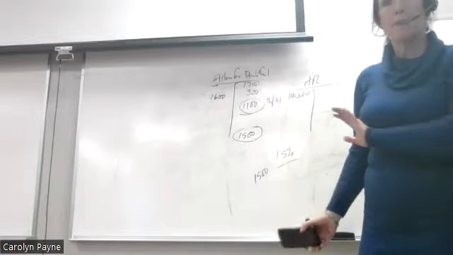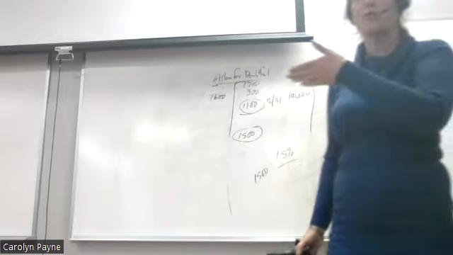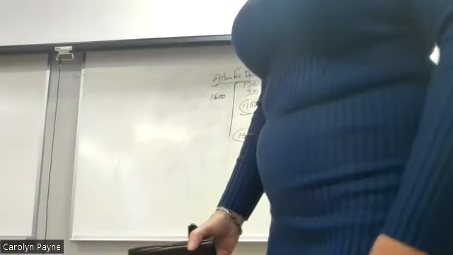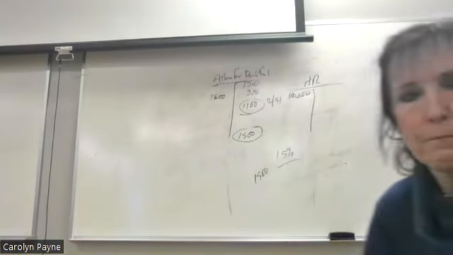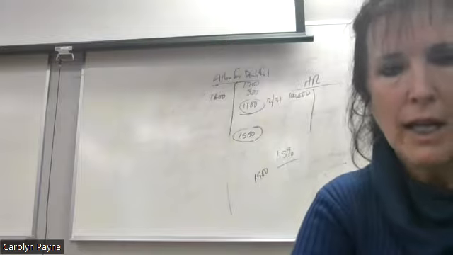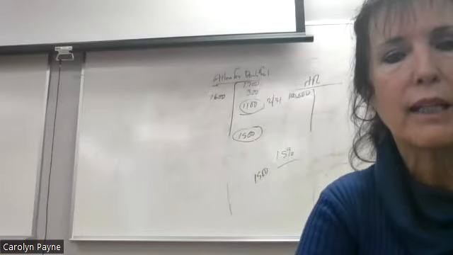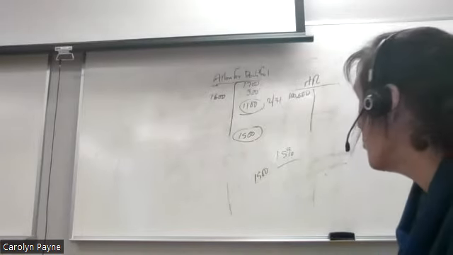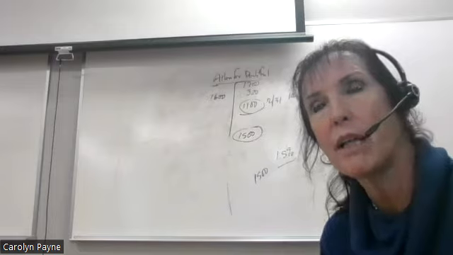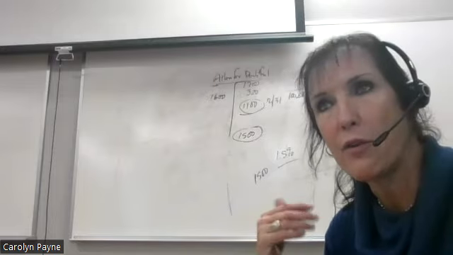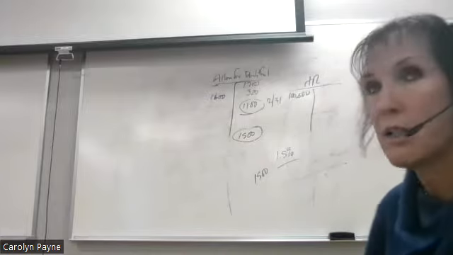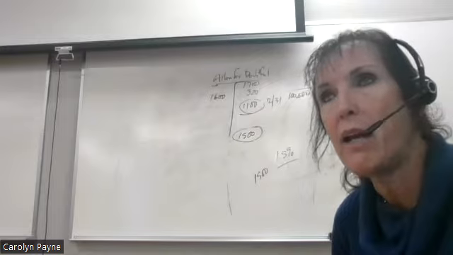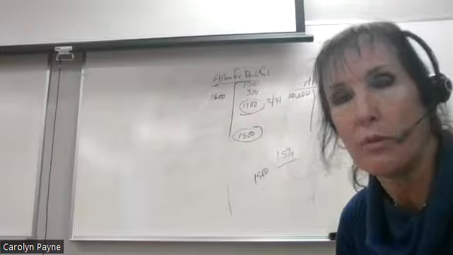Right, it would just be whatever percentage, and that's your entry if you're looking at the income statement account, the sales account. If you're looking at the accounts receivable account, that's the balance sheet approach, and that's when we have to calculate how much we have to adjust the allowance account. So the entry in this case is going to be debit bad debt expense $1,100, credit the allowance account $1,100. Make sense?